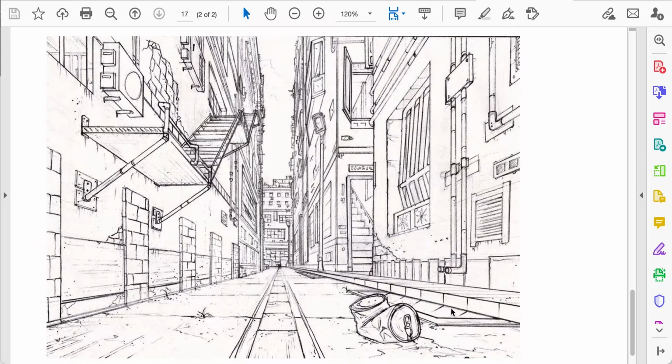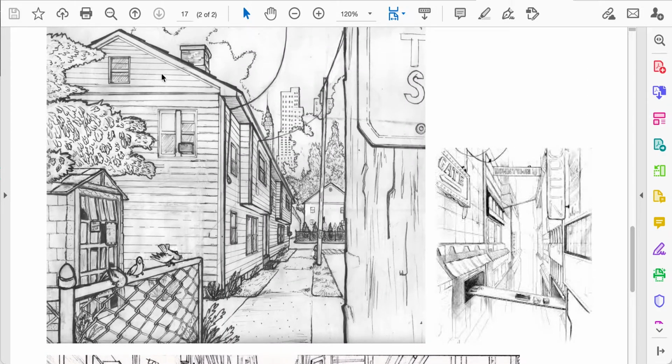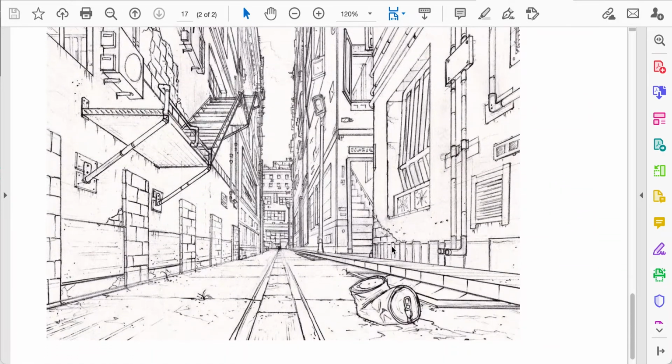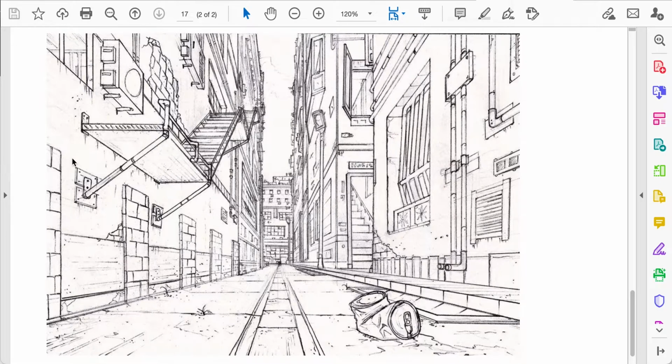So line quality, actually this is a really good example, because we have some really dark and then some really light wispy lines on the grass, and it gets lighter back here, darker in the foreground, thicker, because they're closer to us. And we get that same sense here where we have strong dark lines in the foreground, and as it goes back they get a little bit lighter.